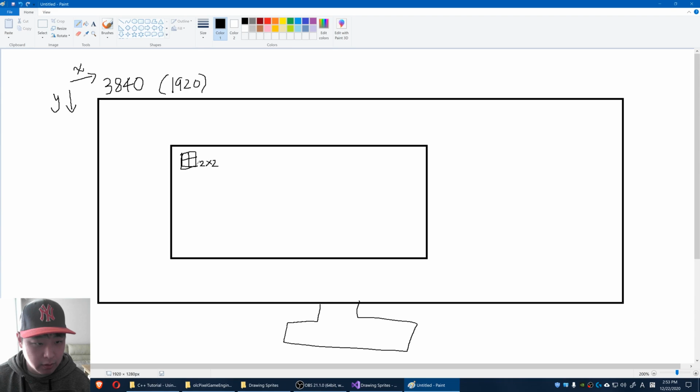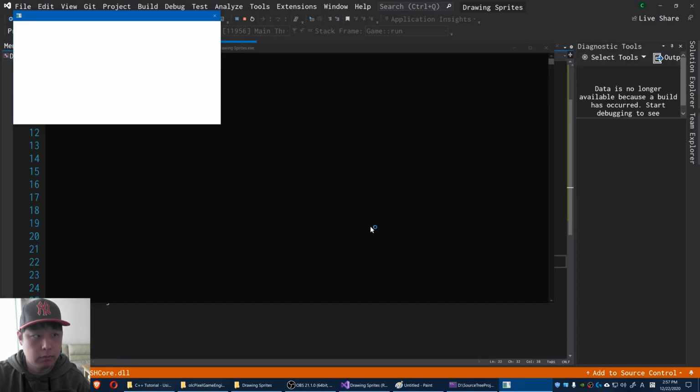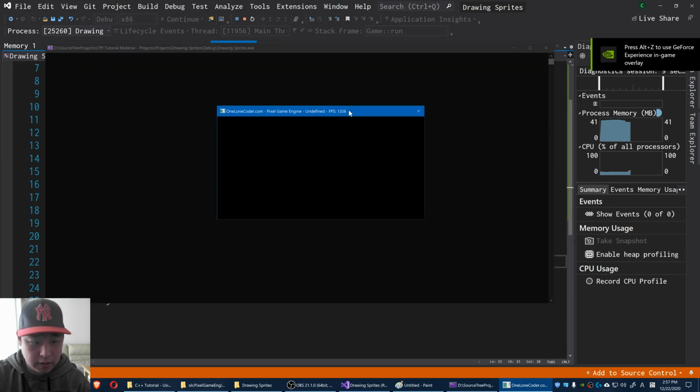So this entire box is a single pixel, and we're going to be using 600 of them on our width, and we're going to be using 300 of them on our height. So in total, we're going to be using 1200 pixels on our X and 600 pixels on our Y. And of course, you can also make the pixel size smaller. You can make this 1x1, which would be an actual pixel. Let me change this to 1 and run this. Okay, this window is now using the total pixels of 600 by 300.